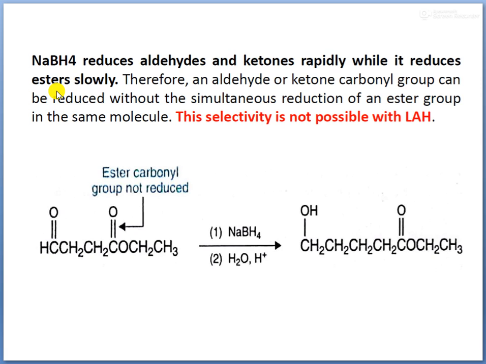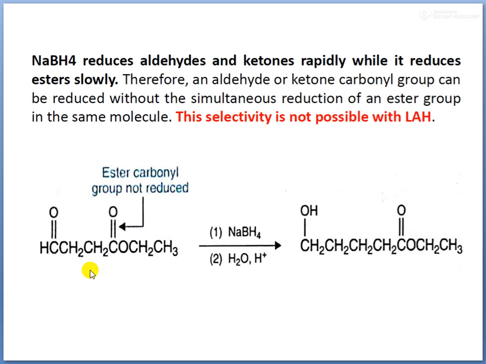Another advantage of using sodium borohydride is that it reduces aldehydes and ketones rapidly, but it reduces esters only very slowly. So the aldehydes and ketones can be reduced without the simultaneous reduction of the ester group in the same molecule, and this selectivity is not possible with lithium aluminium hydride.